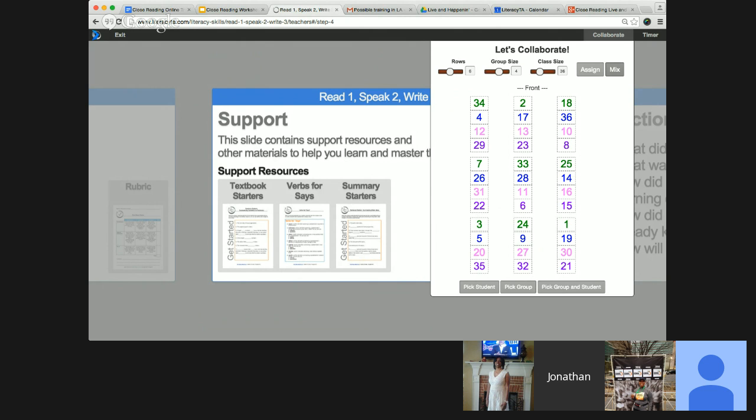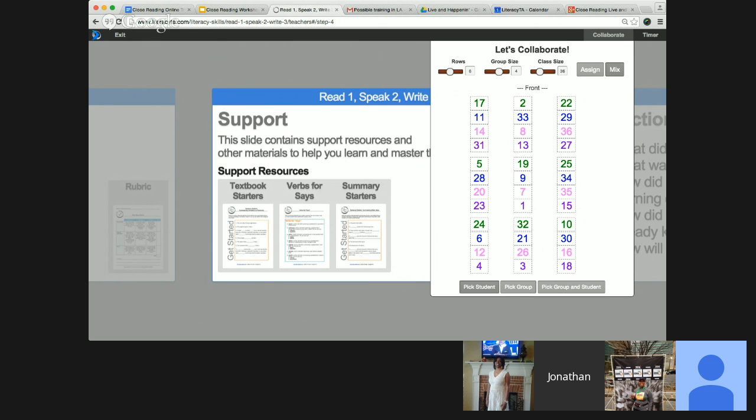And so getting my kids mixed up, and then if I press mix again, it's going to mix the whole group again, completely random, and you can see all the numbers change. And the kids like this because they see it as being very fair. It's unexpected, it's random, they don't really know what's going to happen, so their engagement level increases.